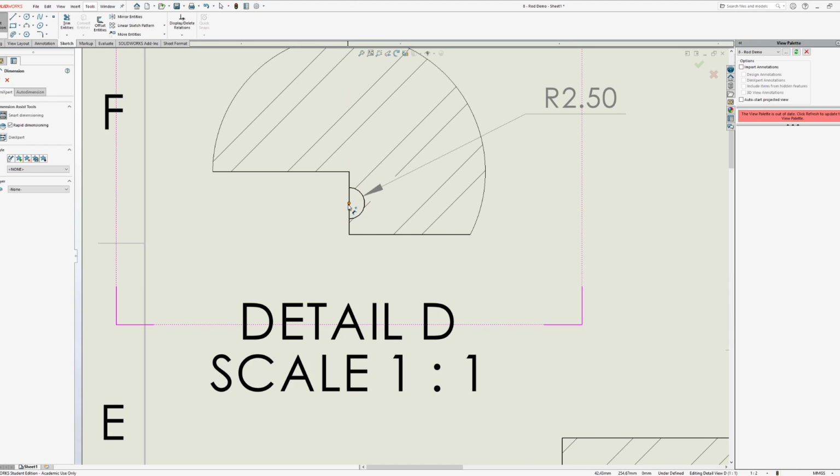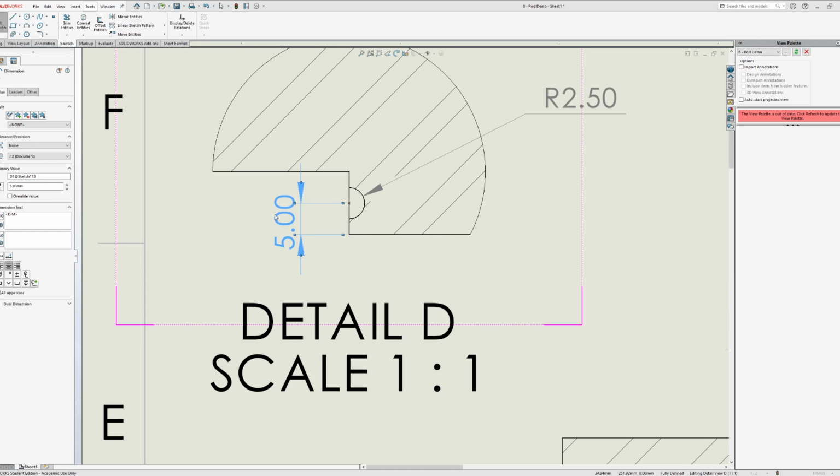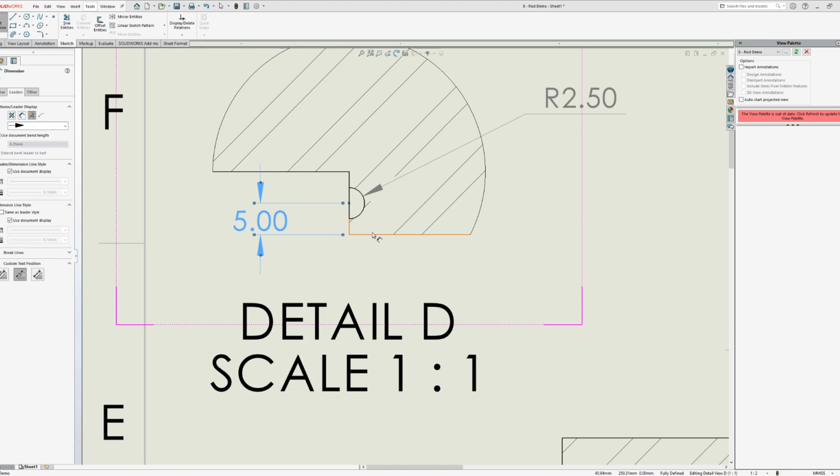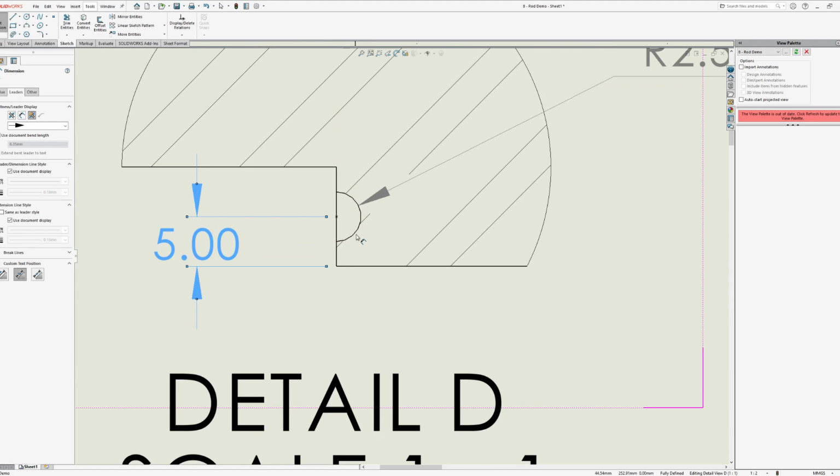So I can actually use that point as a reference. Now I can say, from the exact center to the bottom of this, or rather this edge of the shaft, will be 5 millimeters. I didn't have to do that, but those are little details that you can add.